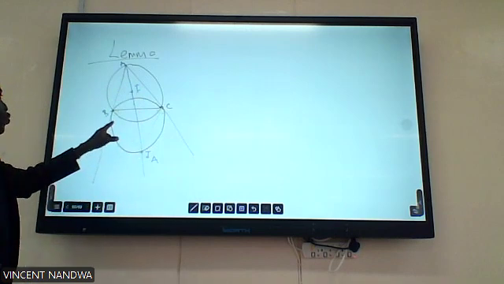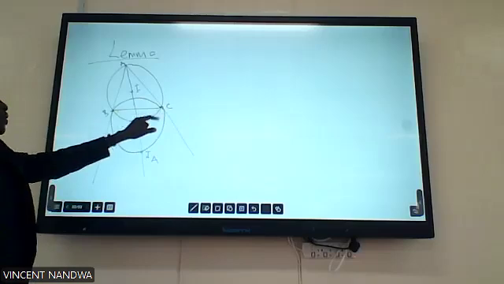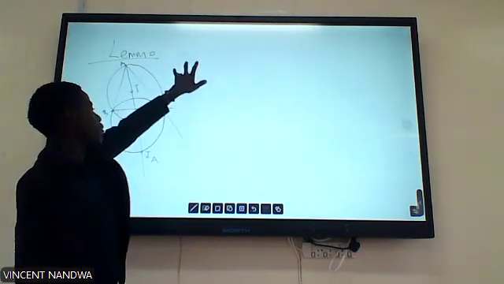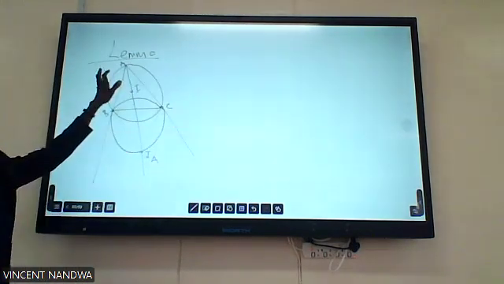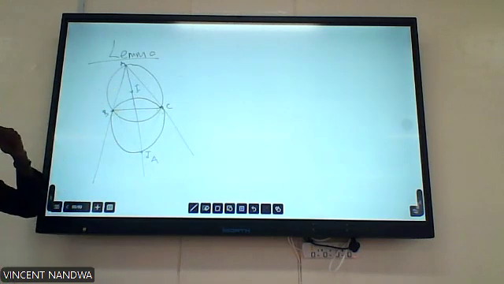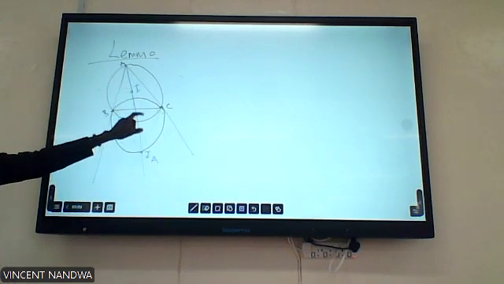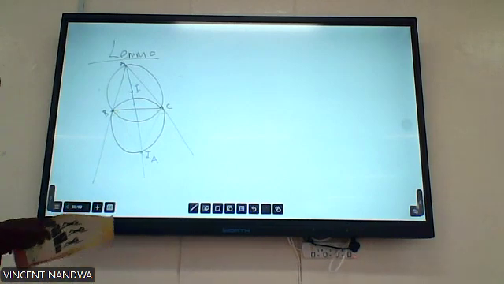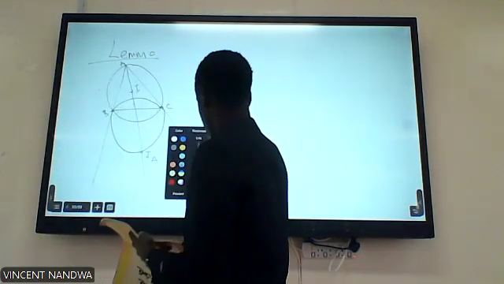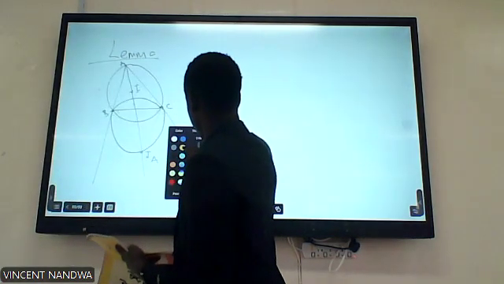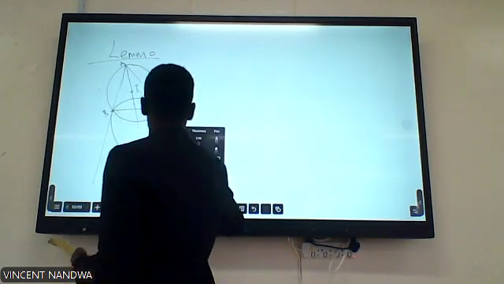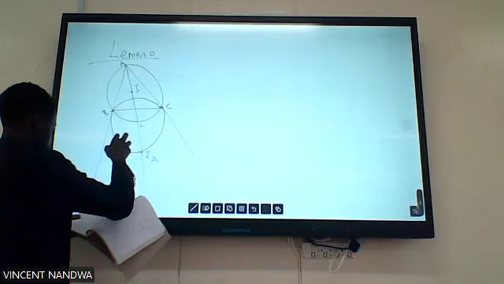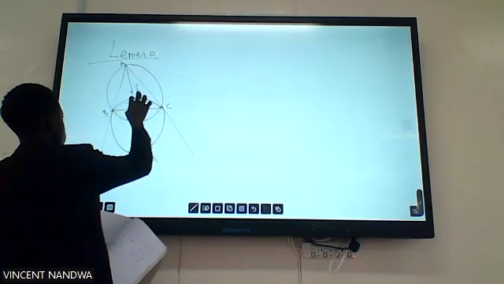If I draw a circle passing through B, I_A, and C, where I_A is the excenter opposite point A. If it was opposite point B, we'd call it I_B, which is opposite from C, we call it I_C. Okay. So I have the incenter and I have the excenter. If I draw a straight line between those 2 points, I'll get a beautiful result. Let me try. I'll call this point L, and I'll mention why that should be important to us.